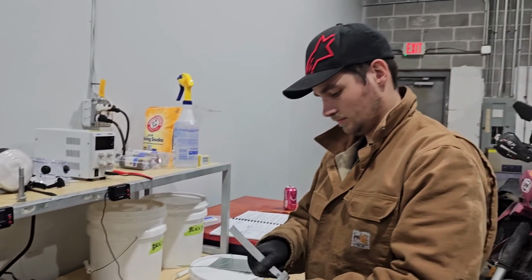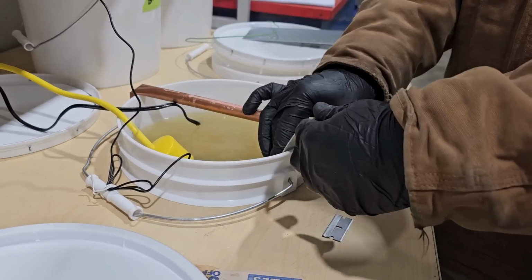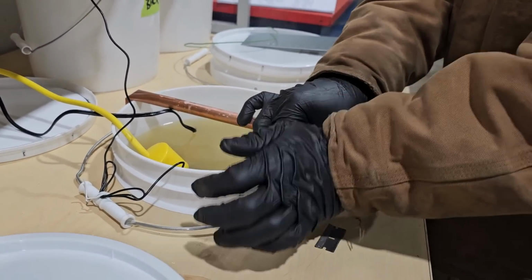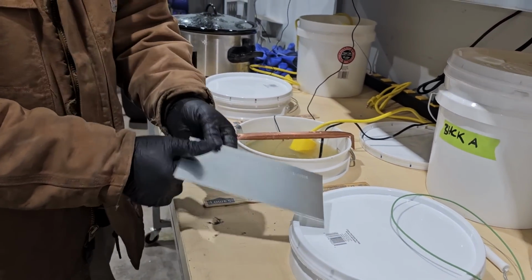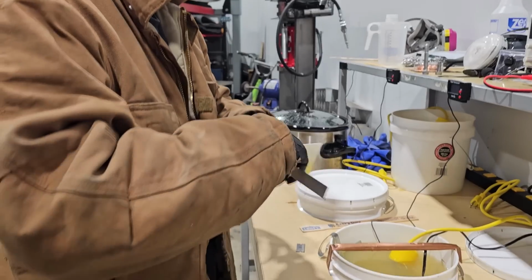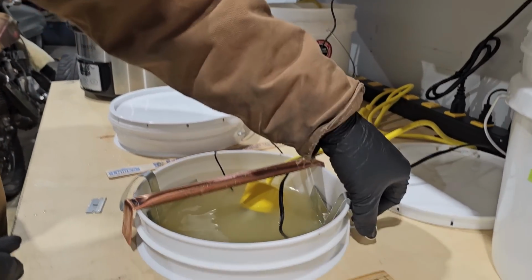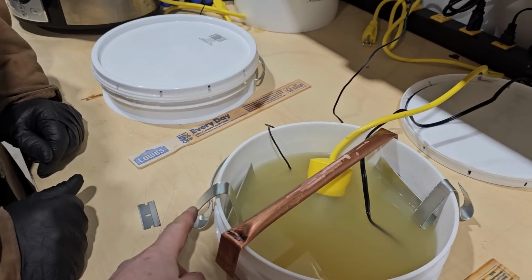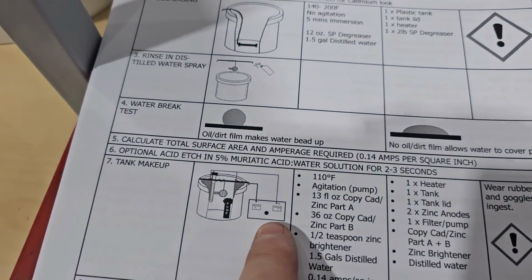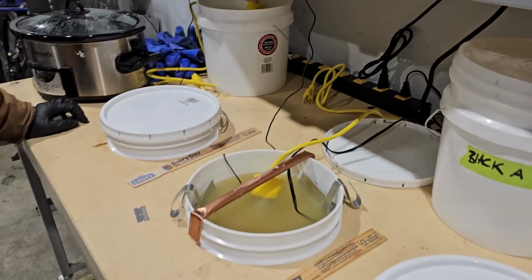And then we are plating. Plate time. Something like that. Do I know what I'm doing? Of course not. Or I'll bend a little fancy handle on there. I like it. And then we hook those up with a little jumper. And then these are gonna be positively charged. And then our piece of copper here is gonna go to the negative. So that's up here. Oh, we're so close.